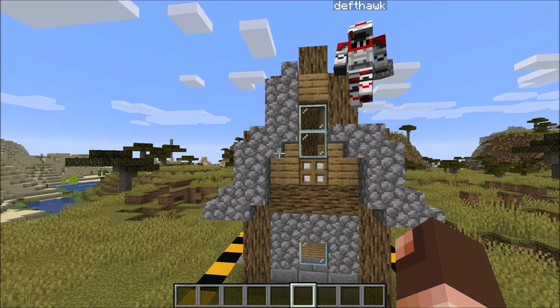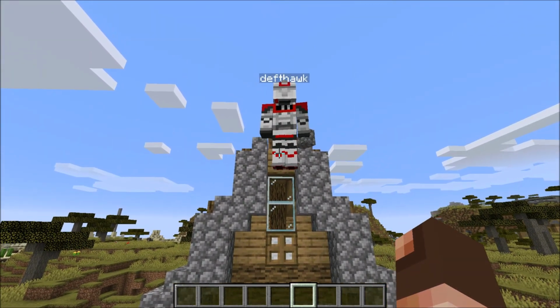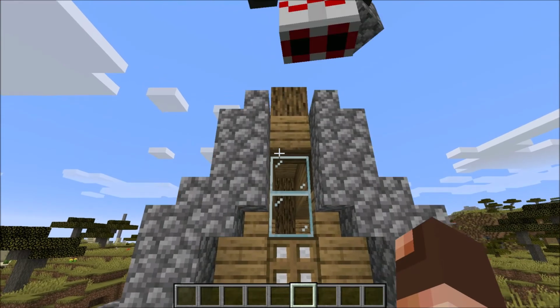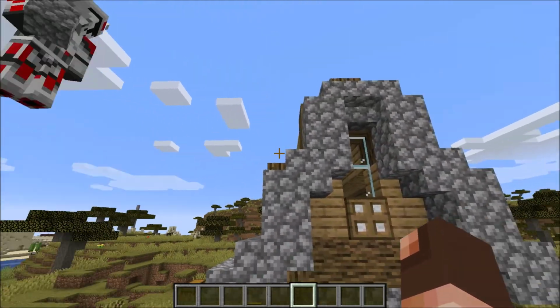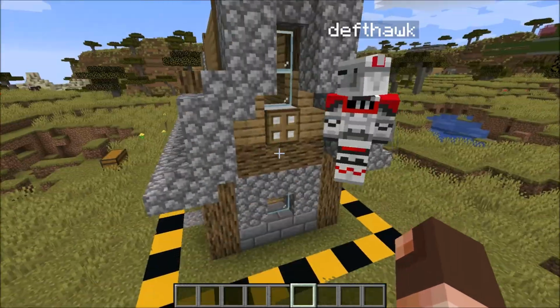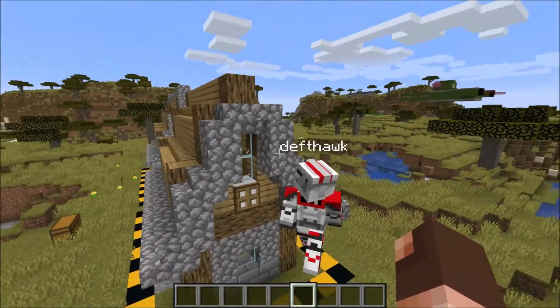What are you gonna call this build? Because we're not just calling it Epic House or something, because that's just going to get lost. Cabin? I don't know. Kind of looks Nordic. Maybe, yeah, Nordic House.